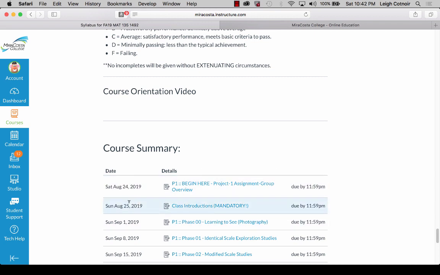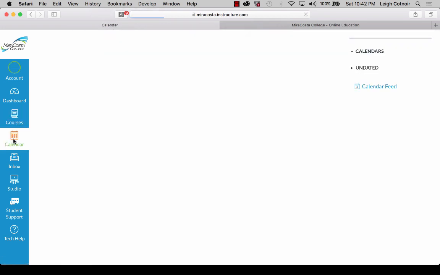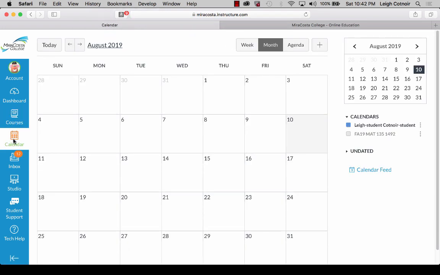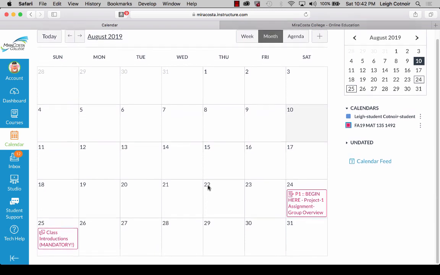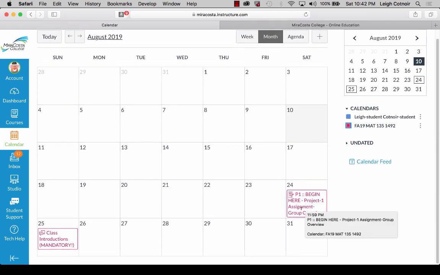And speaking of calendar dates, the other place that you can quickly see your calendar is if you come over here where it says calendar. And this calendar actually has all of your classes, has all of your feeds. You might have to turn them on, like I need to turn this one on right there. And so then it auto-populates all of those due dates, right? And you can see what they are.